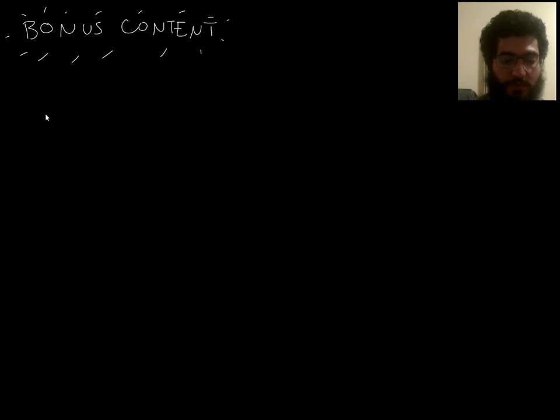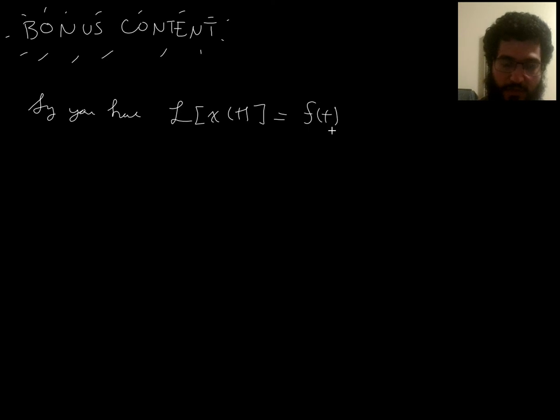So let's suppose you have this problem. So say you have your differential equation, L of x of t equals f of t. F of t is the source function or the forcing function or whatever you want to call it, is the right-hand side. And it's not 0, so non-homogeneous. And you're trying to find a particular solution.